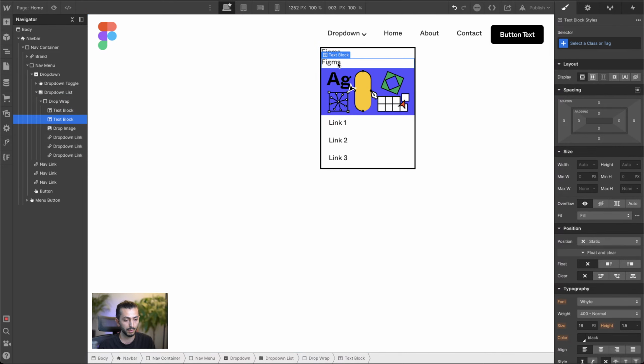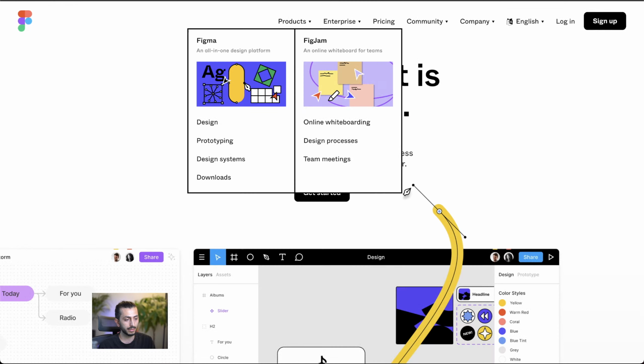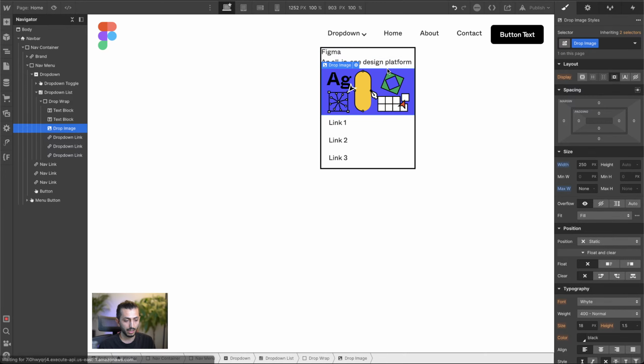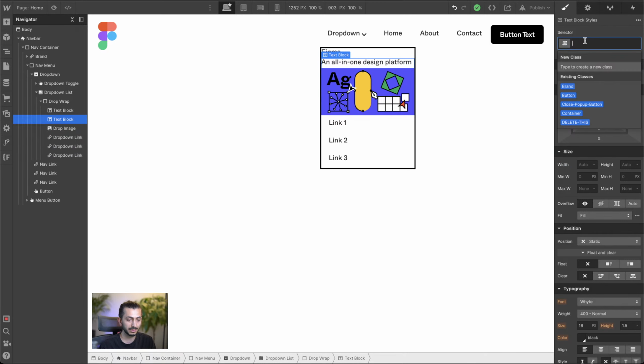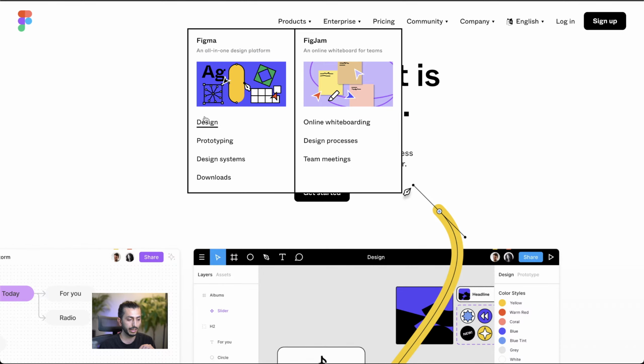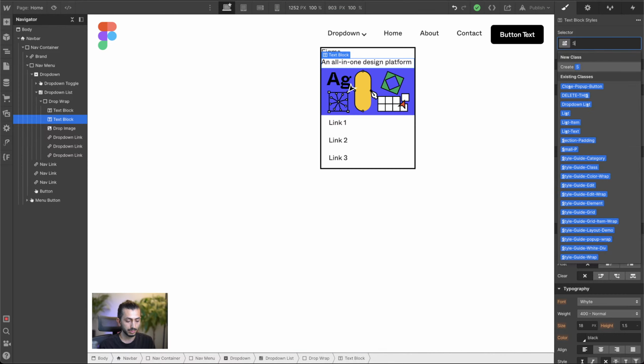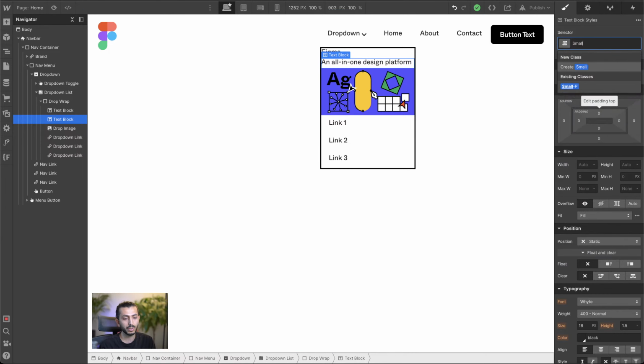I'm just going to copy paste it and take the text from here, paste it, and this one we want to give it a specific class because the text is smaller. So this is normal text, these are normal links, this is roughly the same size, but this is a smaller text, so let's call it small text. We can also call it nav small text if we are just using it there.